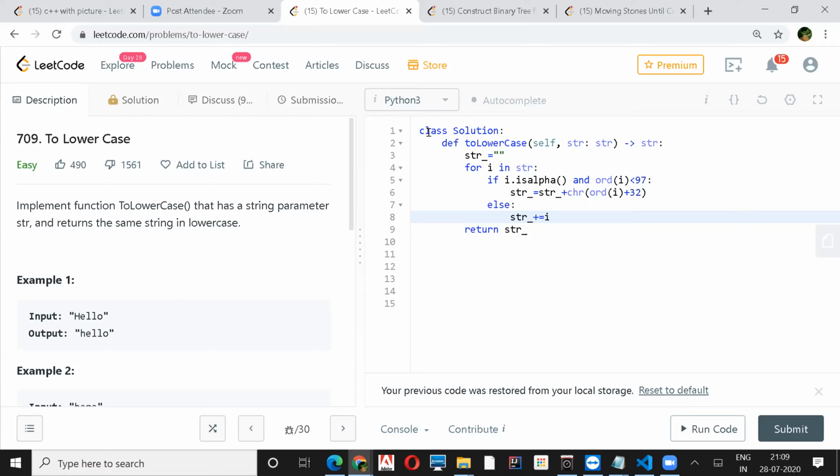If you know that the string doesn't contain any tabs or new lines, those are the only special characters, you can blindly set that fifth bit. That 32 you're trying to add, right? If you set that fifth bit, you will be able to convert lower to higher. Lowercase, yeah, sorry. So in that case, I'll not check whether ORD of i is less than 97.